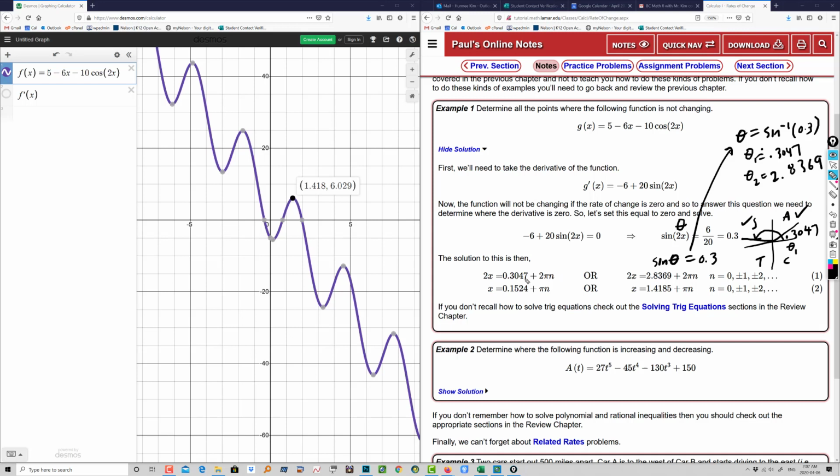We're going to divide both sides by 2. So instead of 2x, now we have x. And the general solution for trigonometry includes 2 pi n. We have an integer n, which respects the fact that we have revolutions, and the 2 pi is one full rotation. When we divide by 2 across this whole equation, the 2 pi now becomes a pi. Okay, so here we have the solutions.